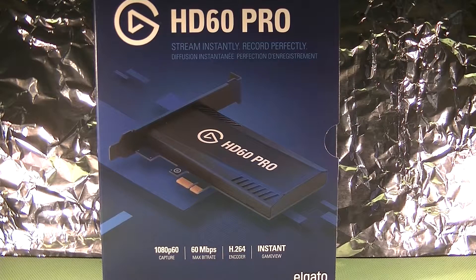The Elgato costs around £150–£160. XSplit is free unless you wish to start using its more advanced features, and then you're going to start paying. Overall though, with the fact that I tend to record in 1080 because of storage constraints, I think I'll stick with the HD60 over XSplit. I'm going to keep XSplit around but I won't be giving them any more money. So, the HD60 Pro — if you've got the desire to capture game footage from your PC or various consoles via HDMI, it might be the device for you.